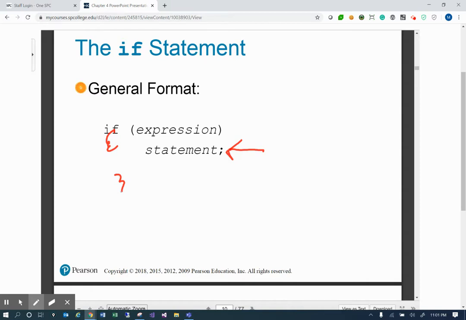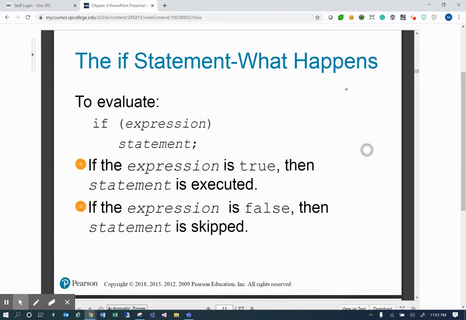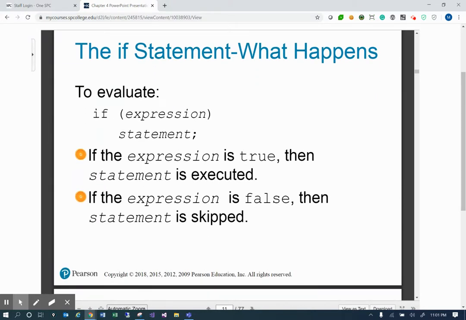Without the curly brackets, it will only allow you to have one statement. Again, depending on the firm you get into, for example, my firm does not allow one-line statements to have no curly brackets. In fact, if you work for my firm, all expressions have to have curly brackets, even the one-line if statements.